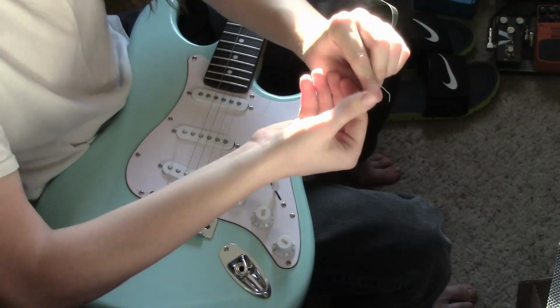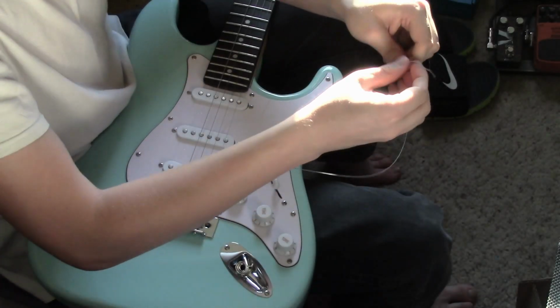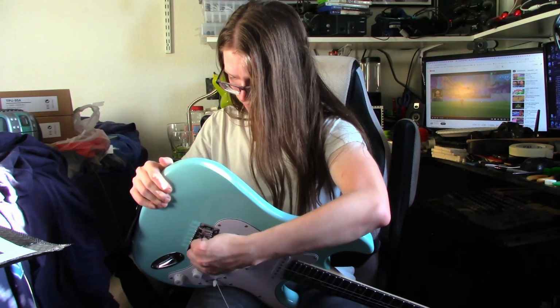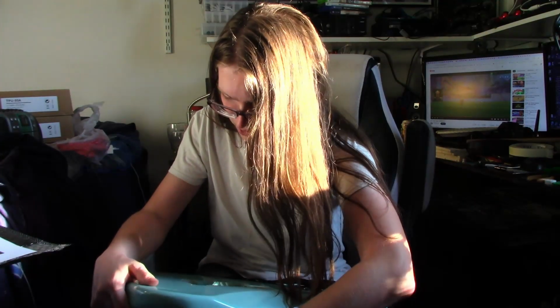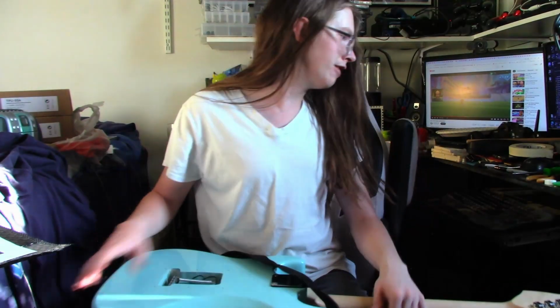So now once again we have to try and straighten this out. And we're basically just doing that by trying to force the opposite direction of wherever it's kinked or looping, stuff like that. What's going on here? This one is stuck. So now the question is why? I don't see any logical reason why it should be stuck. So that's giving me a little bit of trouble.